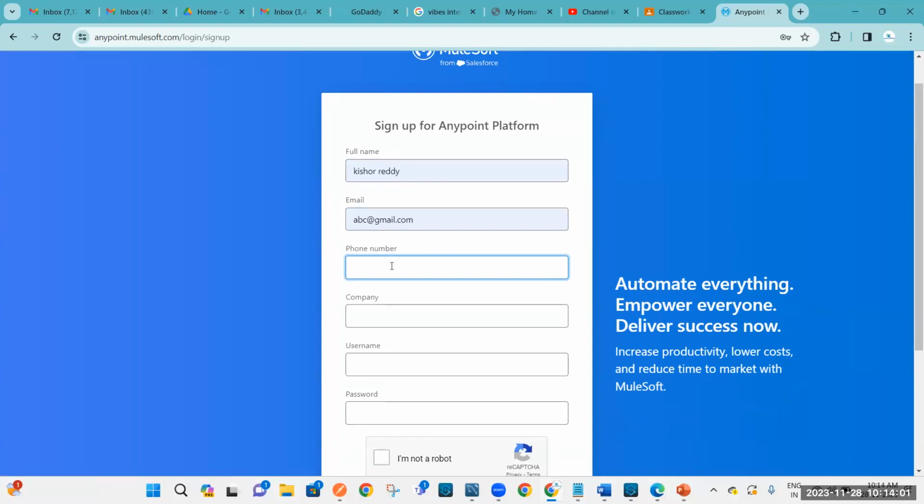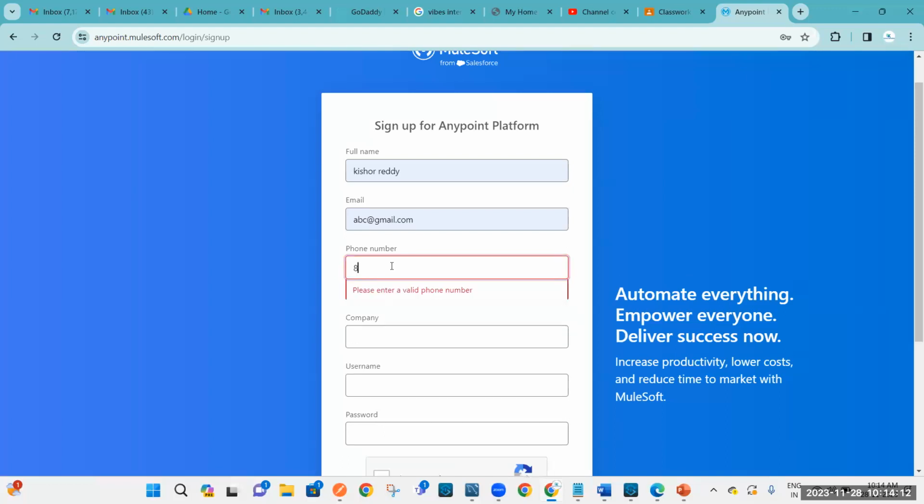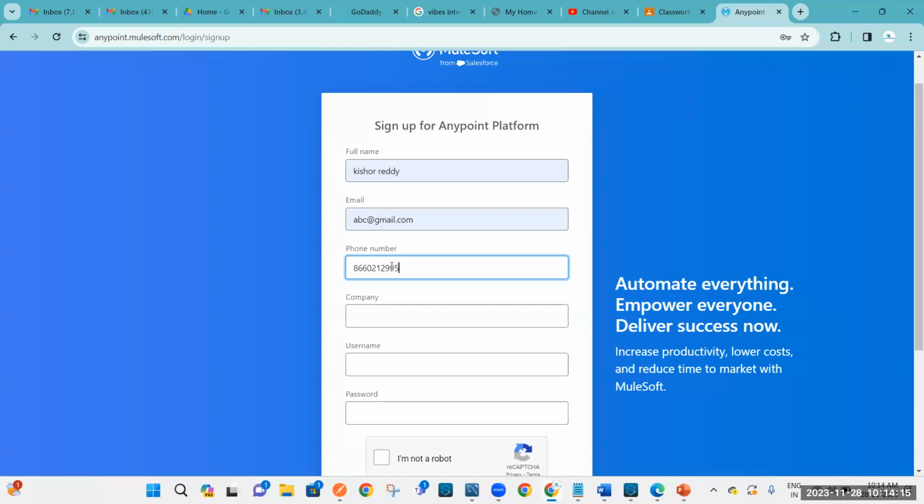And then phone number. Here we need to provide any number. Even if you want, you can provide a dummy number as well. Next, company. Many people get confused here. These people are not working, right? So which company do we need to provide? Any company you can provide. It will not ask you for company details. If you want, you can keep your dream company. Let's say you want to work for IBM or Accenture or Infosys. Anything you can provide.